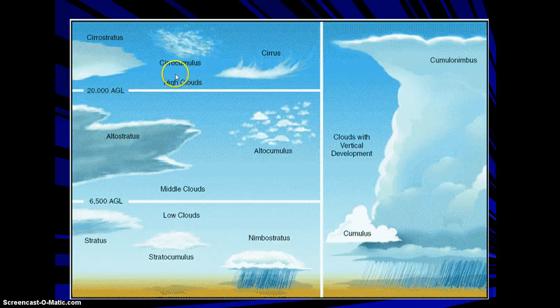And then we have our high clouds. Now notice these all have cirro as a prefix. There's your plain old cirrus clouds. Those are those wispy feathery ones. We also have cirrocumulus, which are the wispies, but they're a little fluffier, a little bit more resembling cotton balls. And then finally we have the cirrostratus. They're much thicker and they're covering a much wider area of the ground. They're covering more ground. So hopefully you can see how all these clouds can kind of be combined together to form what you might see outside when you look up in the sky.